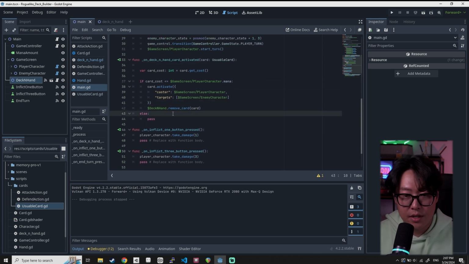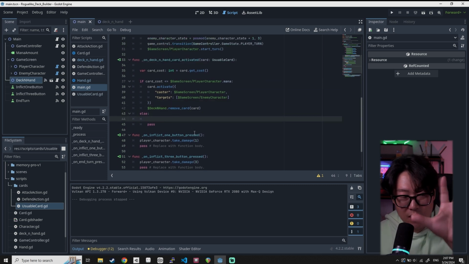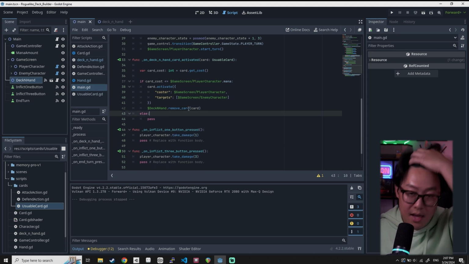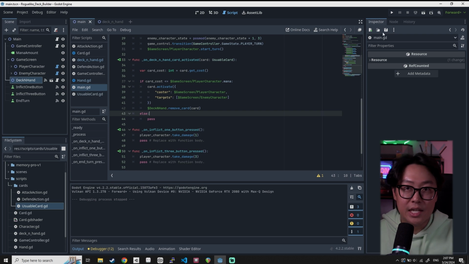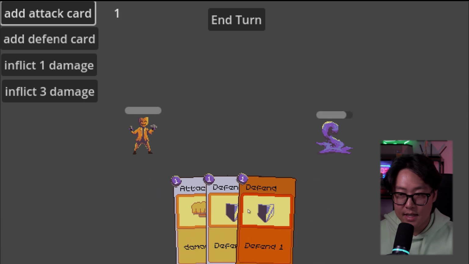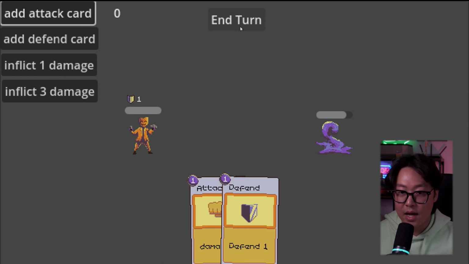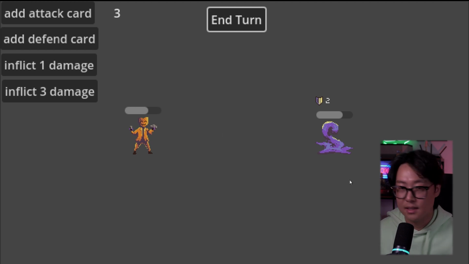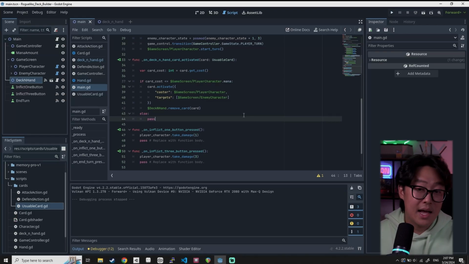Ideally, what we want to do here is flash the card red, or wriggle it, or make a sound to indicate that the card could not be used because of the mana. But fundamentally, the logic is working. We kind of have a game going right now, right? I have this, can't do it, so I have to end my turn. Attack, end my turn. Defend, end my turn. I'm done. Cool. I love this.